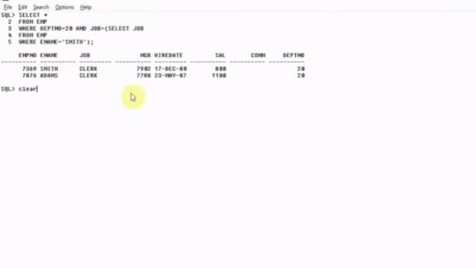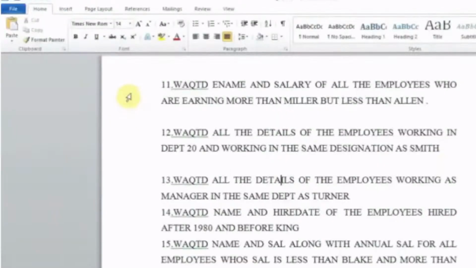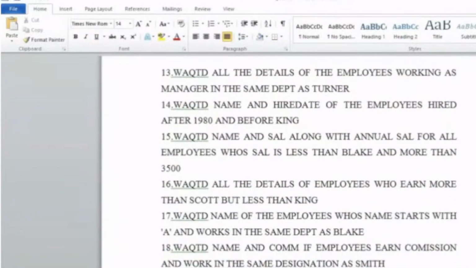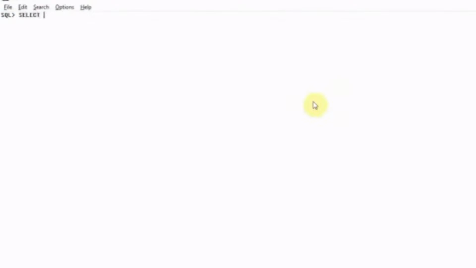Got it? Yes. So just clear the screen again. Now the 13th question, let me scroll it down a little. The 13th question says, write a query to display all the details of the employees working as manager in the same department as Turner. So here also I want to find out the department of Turner, and after that job should be equal to manager, and I want all the details. So I will write select star from EMP where the first condition, which is directly given, job should be equal to manager.